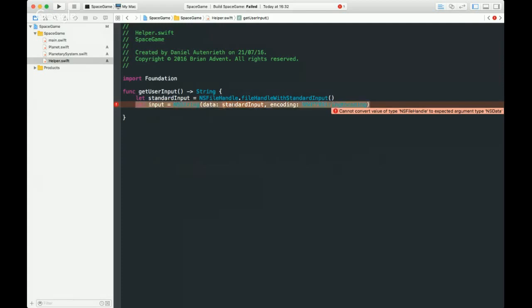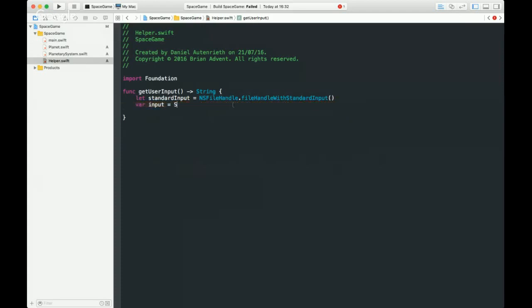Let me just do that again. And a string, data standard input. Oh, I forgot to use the available data. So this is simply the way of doing that. Actually, you also don't have to remember how we did that, since we're only going to do this once, and in your professional career as an iOS developer, you are most likely not using the console. So this is simply the way you access the console and the way of using that input.